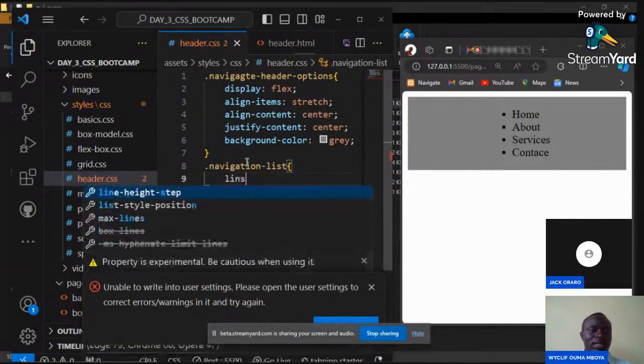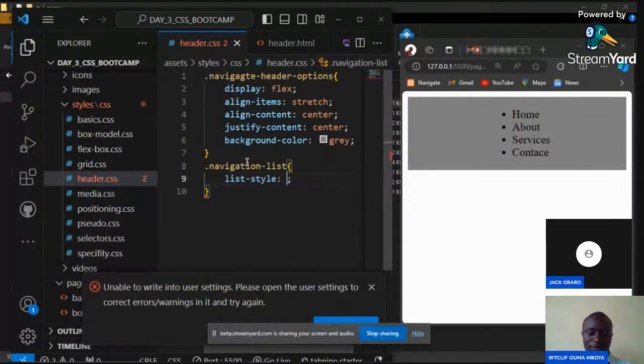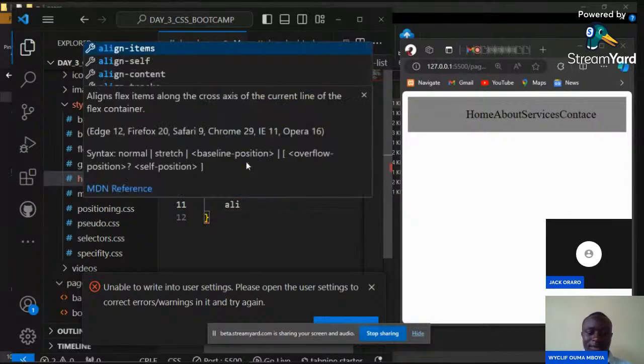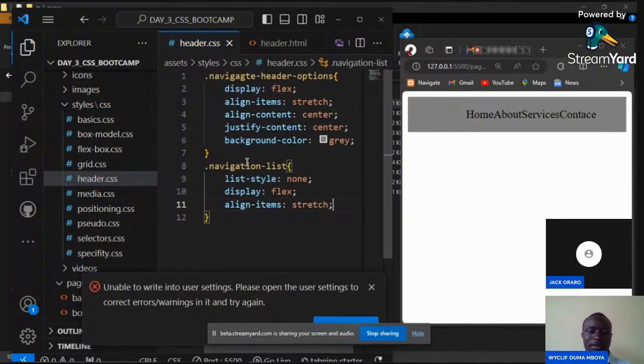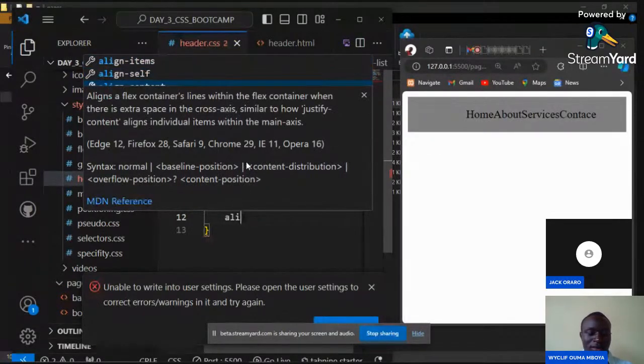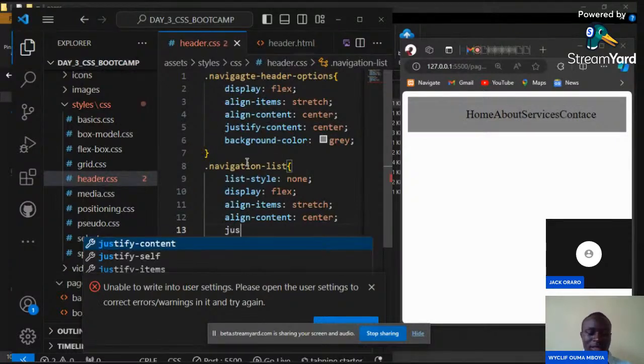Let us have list-style of none. We don't want to see the dot. You can see the dots are now disappearing. Let us have a display of flex. Now say align items stretch, align content center, justify content space between.